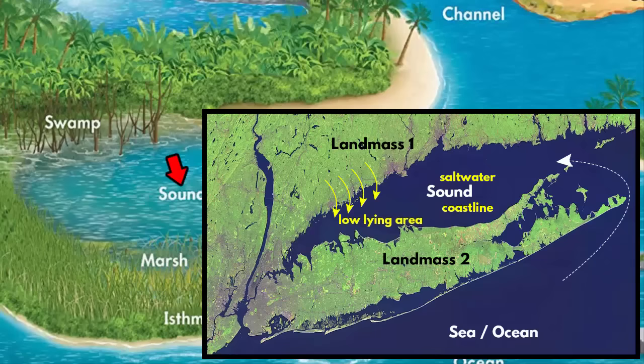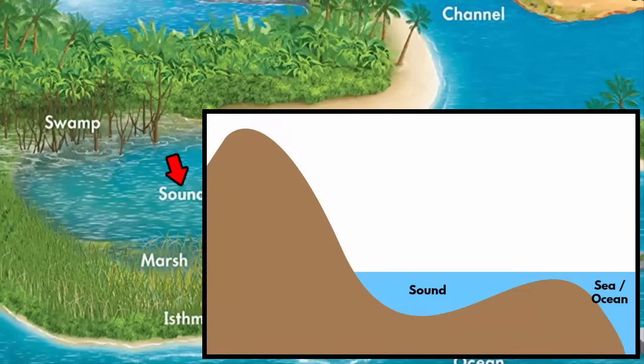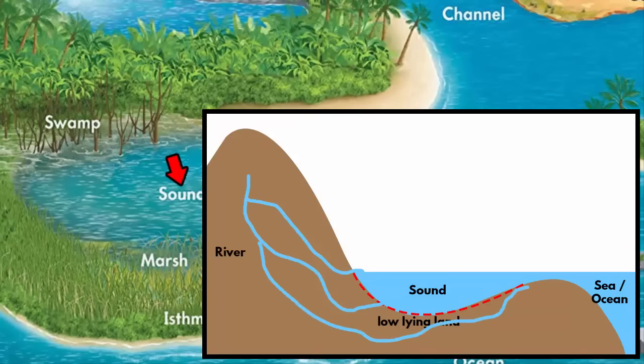If you look at this landform, you will find that this area has to be low-lying land. And that is how the water from the ocean or sea gets filled in. Now this kind of land depression usually occurs through erosion processes, or let's say a river that is coming from the land and joins the sea. Due to a rise in the sea level, and since the flow of the river has already created a depression in the land, the river gets flooded with the sea water. Since it is a large sea or ocean inlet, it is much deeper in depth and wider in size. That means it can also be called a bay or a harbor.